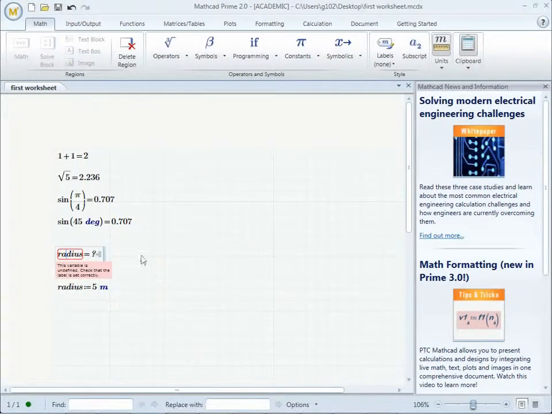Now, if I do this, now it does know what it is.